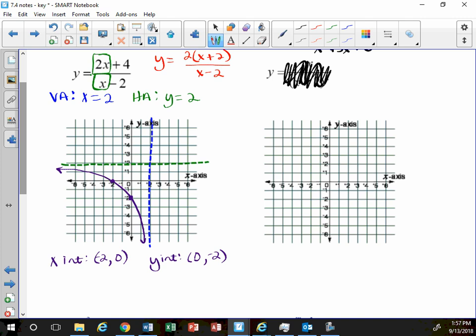We still have to find another part of our graph. We have to find the right side. So we're just going to check a couple of points to see what we can come up with. The asymptote, remember, was at 2. So if I want to pick something over here, any thoughts on what you might want to pick? 3 and 4, that sounds great. So I'm going to put a 3 in, and I'm going to put a 4 in.